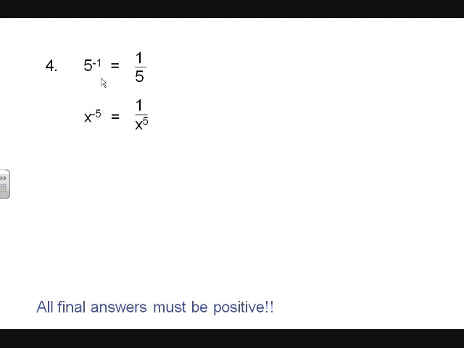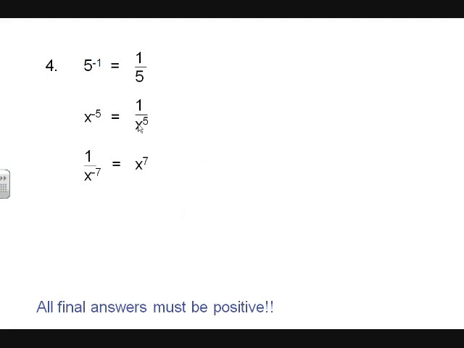So maybe some stuff is starting to make a little bit more sense now, but let's keep going. So we do this one. Now this one is a fraction, and the negative exponent's on the bottom. Let's take a look and see what happens here. This one, all of a sudden, is no longer a fraction, and we get x to the 7th.